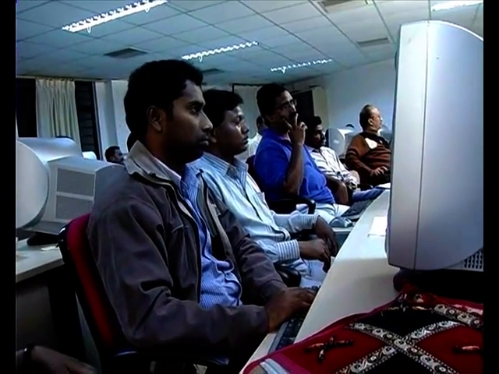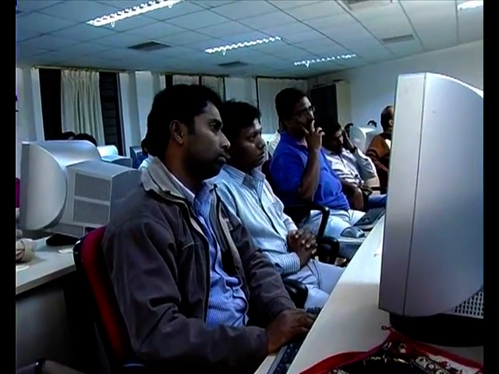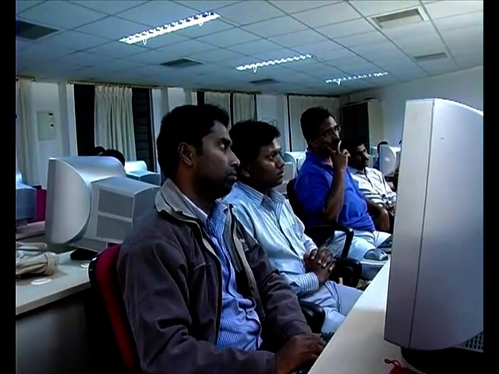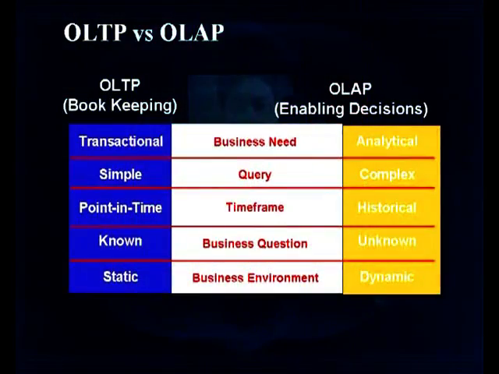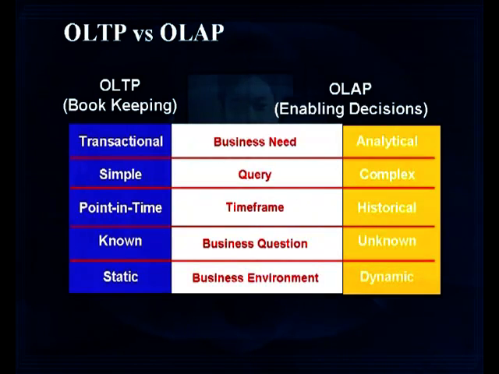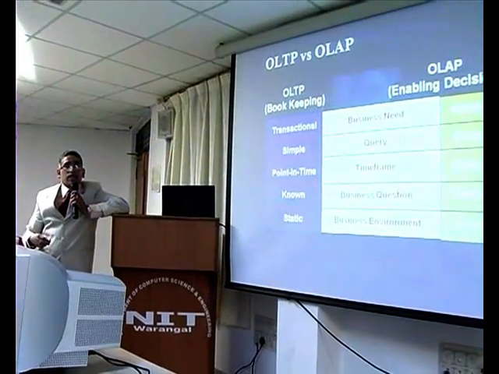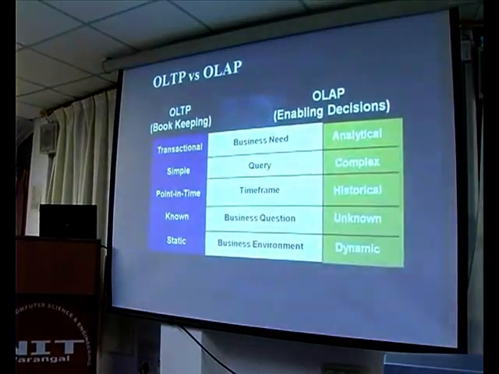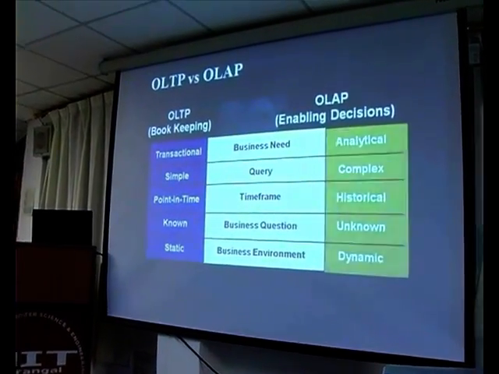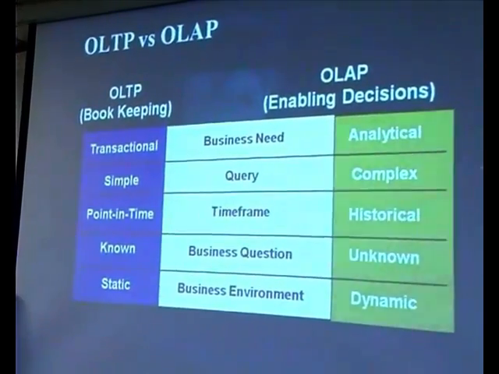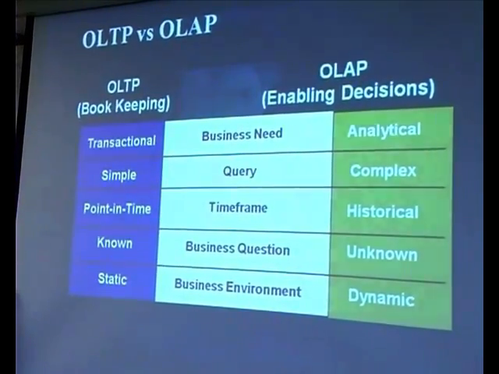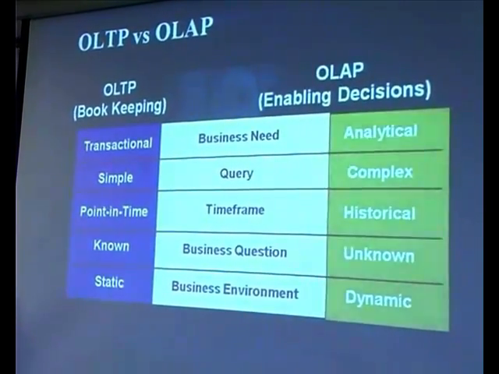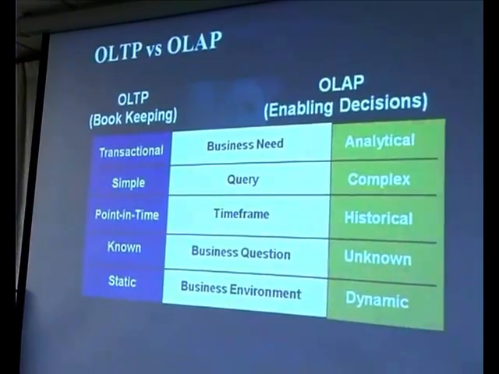Then coming to the next concept, business environment. The business environment in OLTP is always static, whereas in OLAP, the business is always dynamic, because there will be many competitors, many enterprises working simultaneously to improve their business. In order to improve their business, they have to take good, action-oriented decisions. You may take a decision, but if you don't implement it, then you may lose your business. So that's why a highly dynamic environment is used in an OLAP system, whereas OLTP is always a static system. This way you can compare OLTP with the OLAP system.